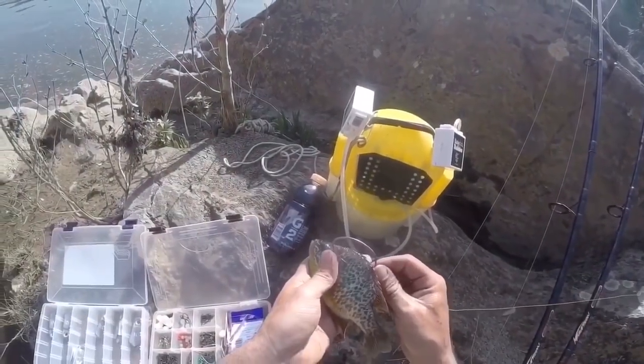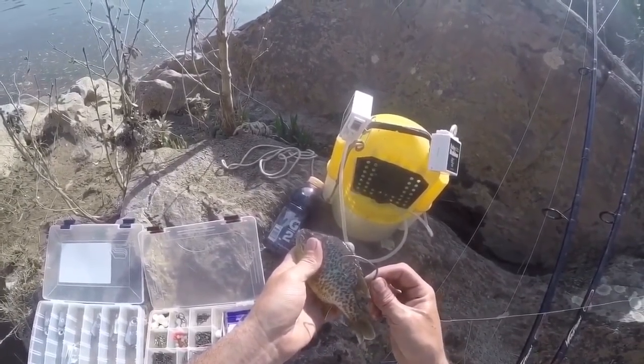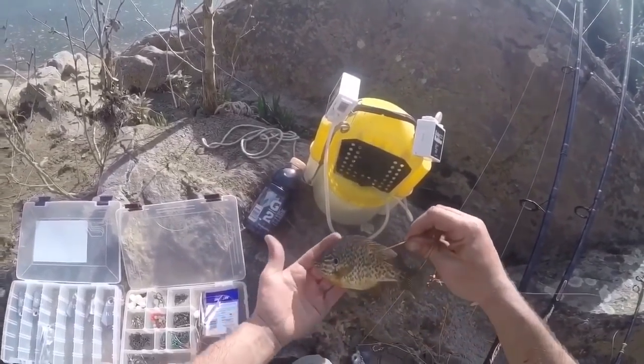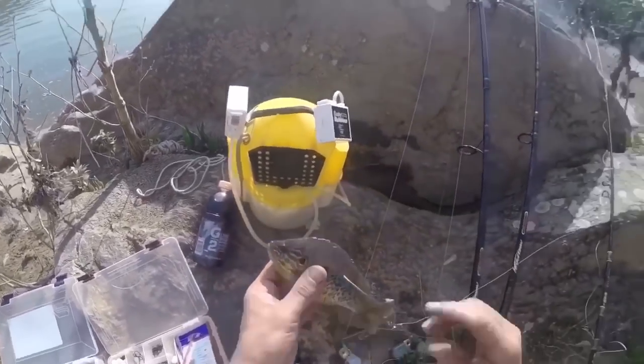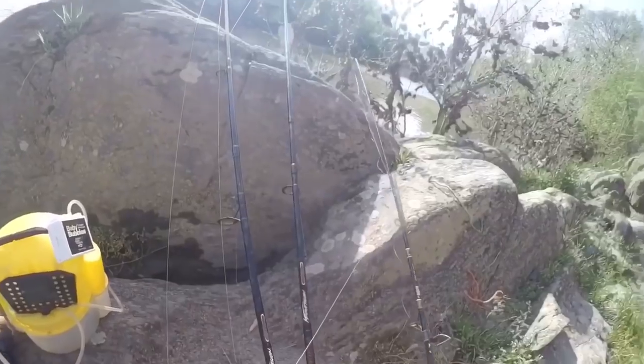And here's the lateral line. If you can't see it, there's the lateral line. I wanna stay right above that so he still has function. This allows him to still move his tail. As you can see, he can flop around. And flathead, they like to attack head first. That's why I hook them on the tail. Some people hook them up here. It's all personal preference, really.